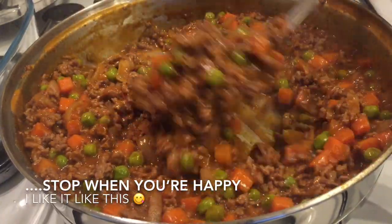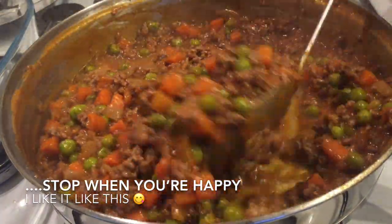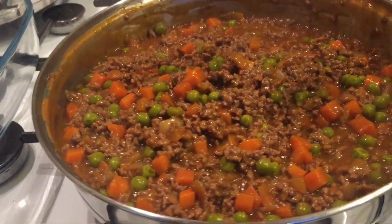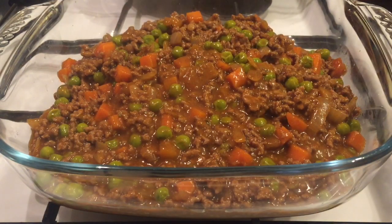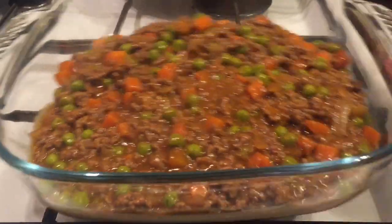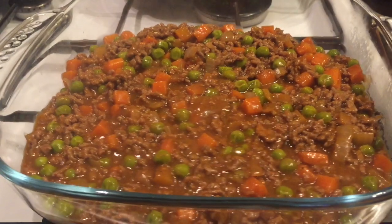So this is me. I'm quite happy with this, guys, so I'm going to stop here before it gets any thicker. And all you need to do is assemble it into your dish. This is my trusty Pyrex dish that you'll have seen before. So just pop your mince mixture into the bottom and top that with your mashed potato.